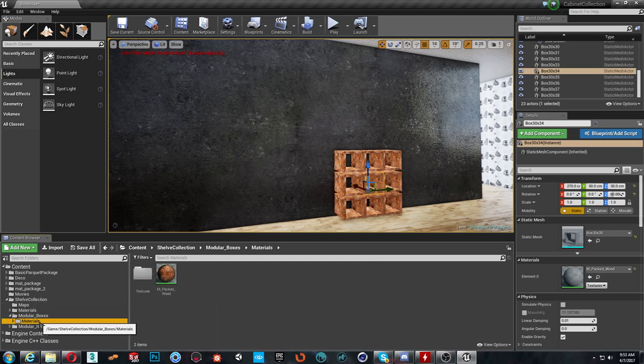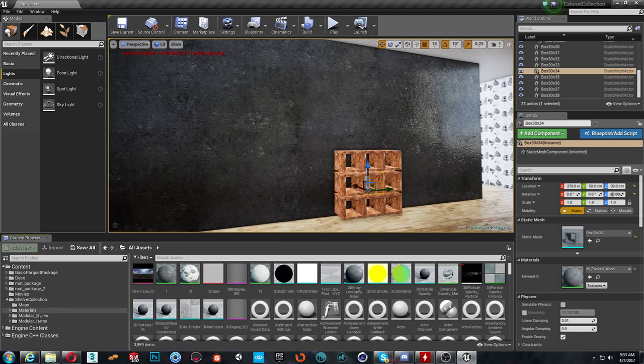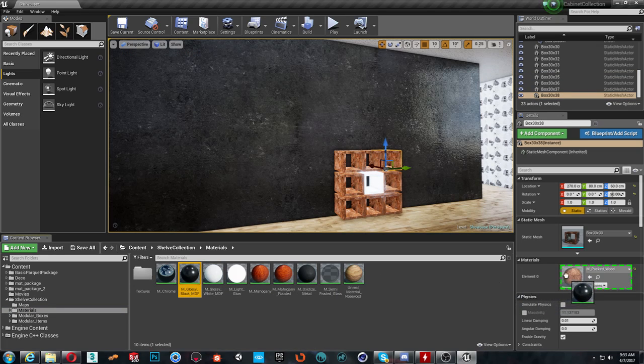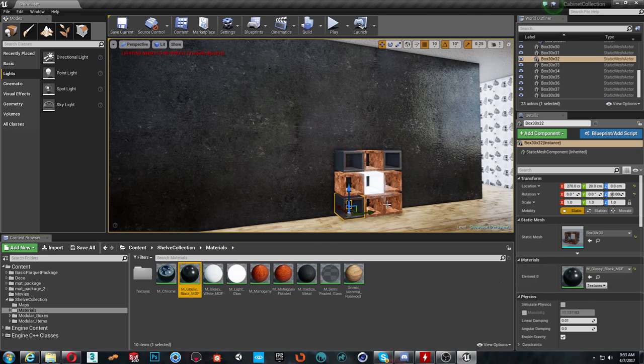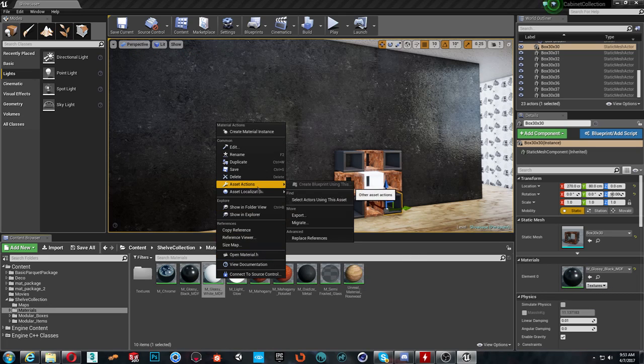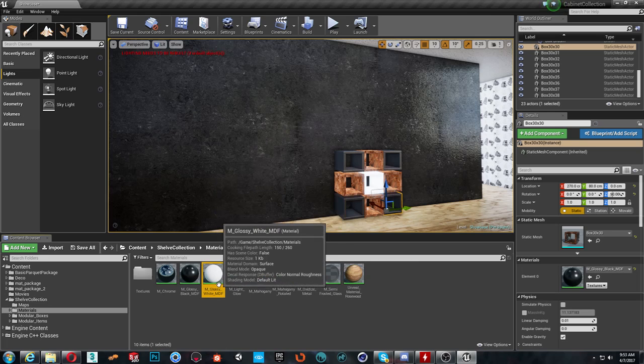Maybe I have some, no, just the packed wood. There is another material in there. You can use, for example, for this one, a white. You can use for this one, the black. Or you can also create an instance material of this material.